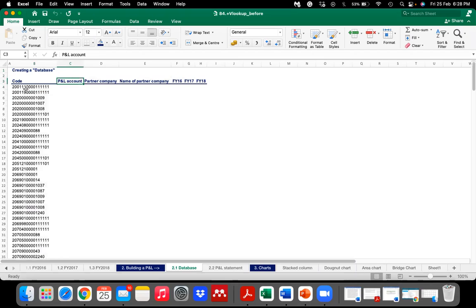Now what we have to do is extract these 3 pieces of information from the sheets of the financial years 2016, 17, and 18. So for that we'll have to use a function which I told you about, VLOOKUP.